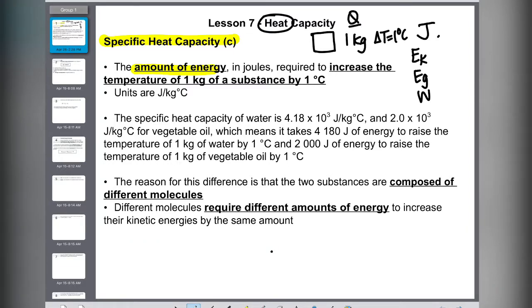The symbol for heat is Q. So specific heat capacity is, whatever the object is, if I have 1 kilogram of it and I want to change the temperature by 1 degree Celsius, how much heat will it require? If you think about metals, like your aluminum at home, if I have 1 kilogram of aluminum, because it's a good conductor, you see how you don't need a lot of energy to get that going. But say, for example, if it's water, how much heat does it take for 1 kilogram to heat up? It's going to be different.